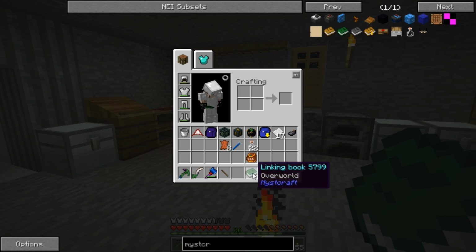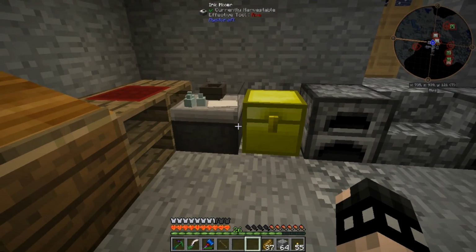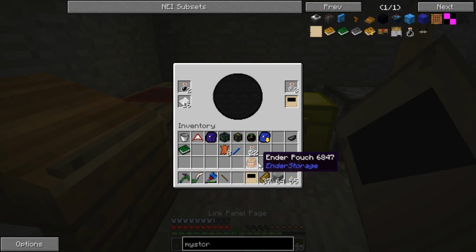So that's good. We are actually going to make another one of those. So we will grab, let's just put the paper in there. We're going to grab that.